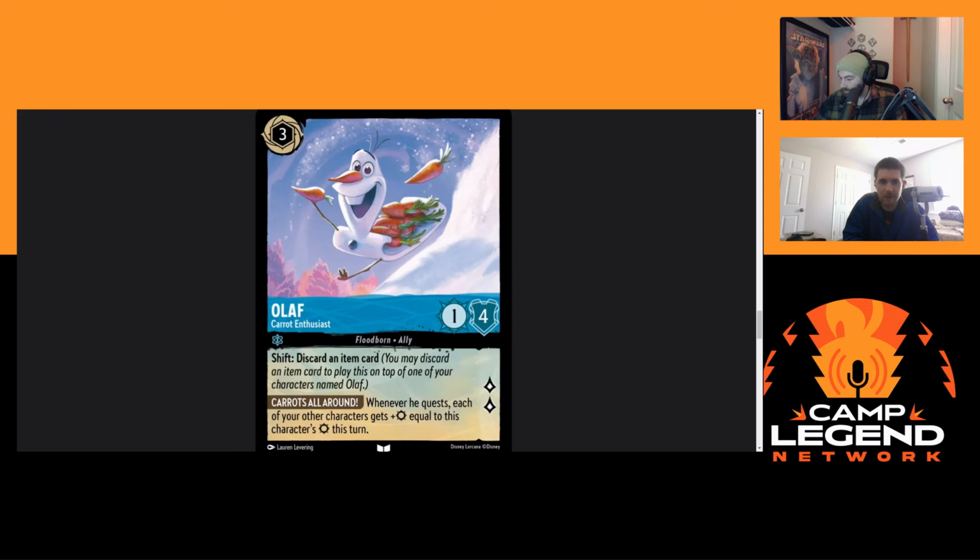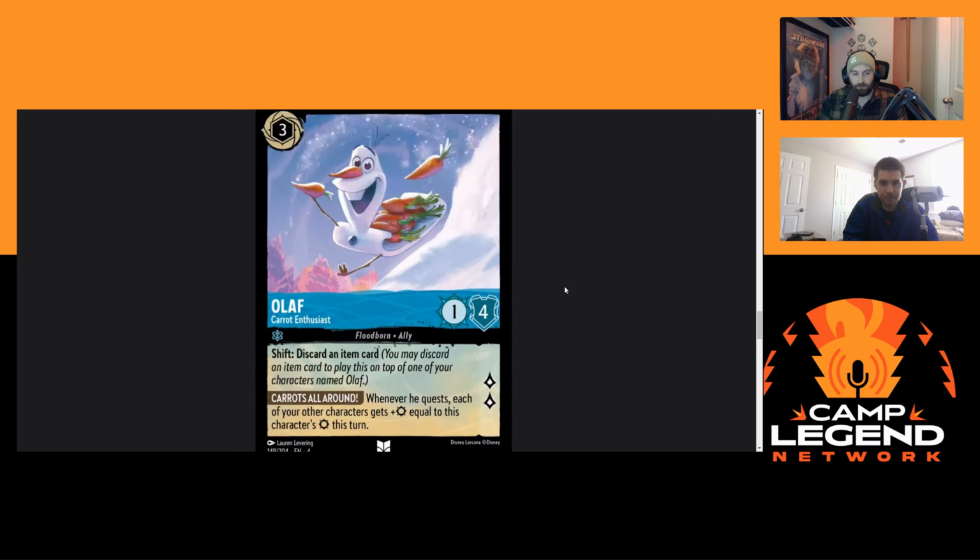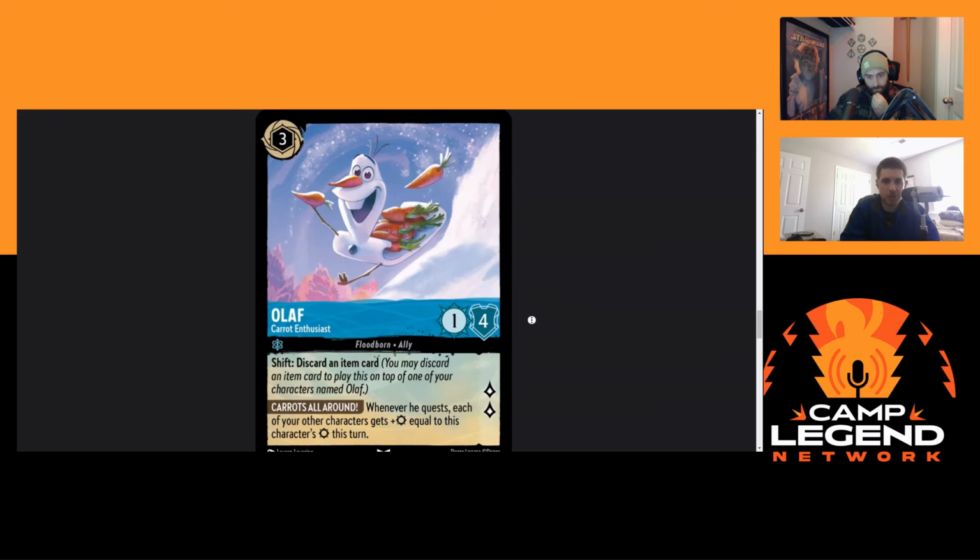You're right, the body is pretty good. We like to see the 4 defense. We like to be able to see the 2 questing. Discarding an item card, though, items are pretty valuable, truthfully, the ones that are worth putting in decks. This is kind of an expensive cost for an item heavy deck, but maybe it's worth it. It just, what win condition is this working toward is my question.